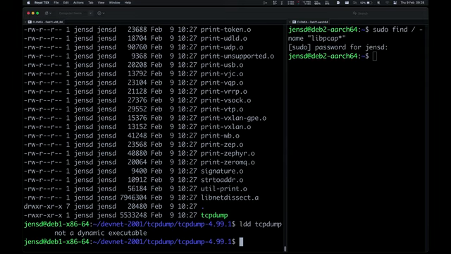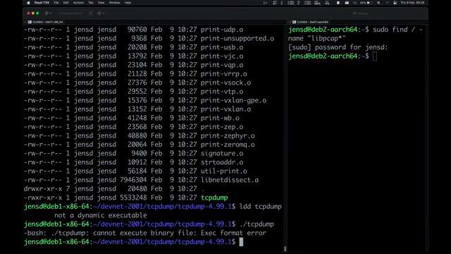So if I try to run it here, of course, again, same problem. This is designed for 64-bit ARM, so my x86 machine, of course, doesn't know how to deal with it.